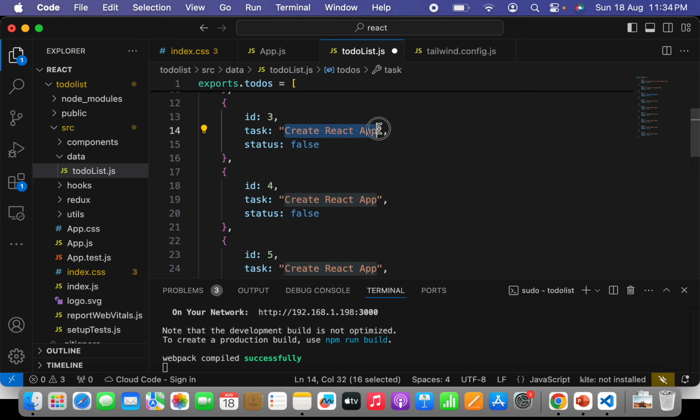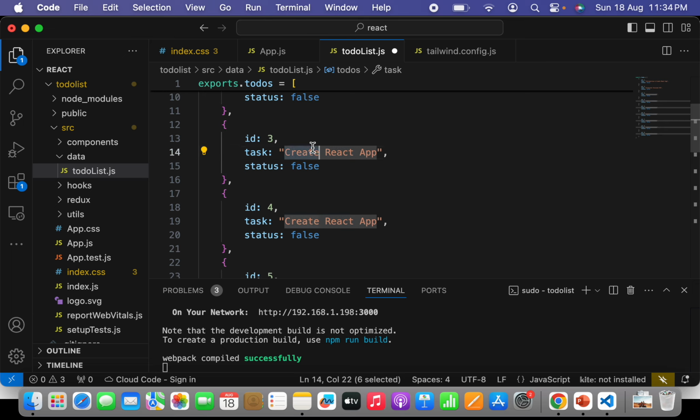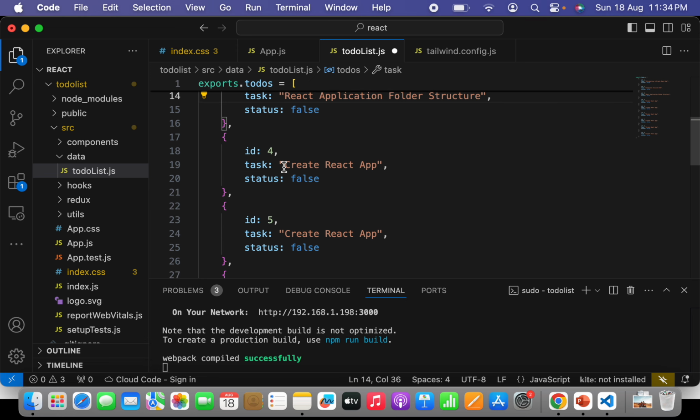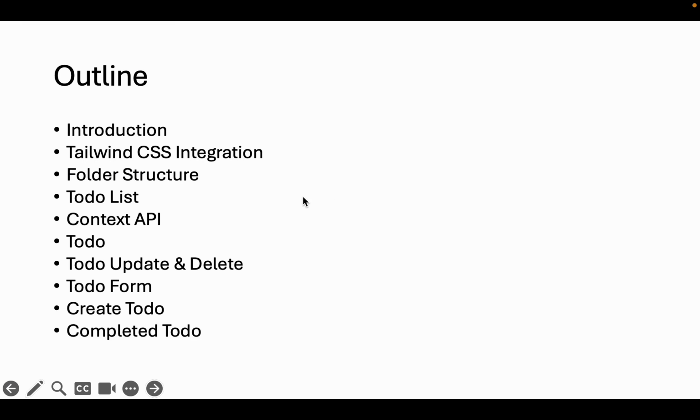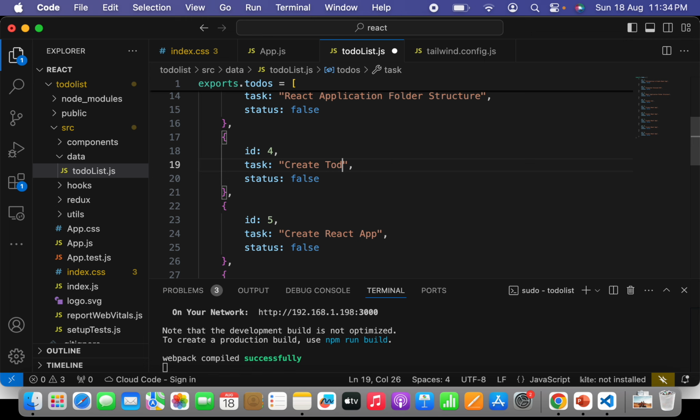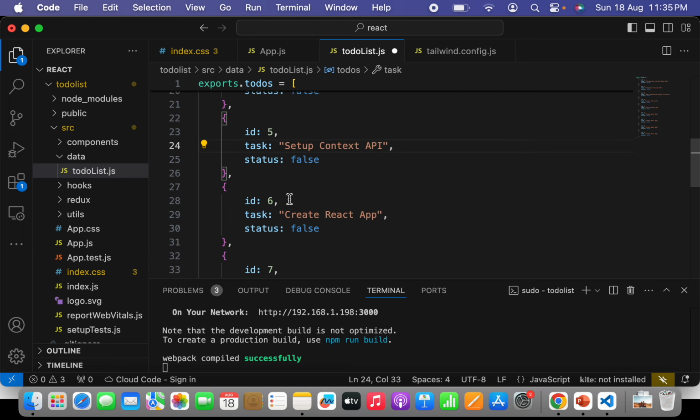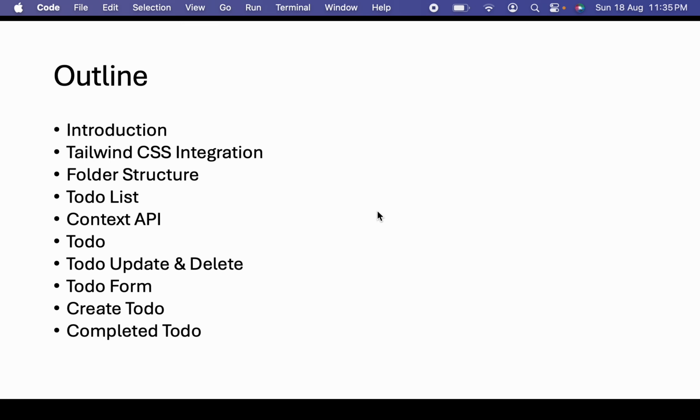Third is React application folder structure, and then after this there will be another one, create to-do list. Then setup context API. These are all the tasks we have to do today. One by one we will do them and mark them as completed in our application.